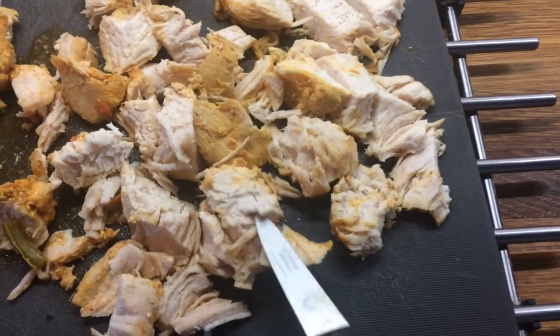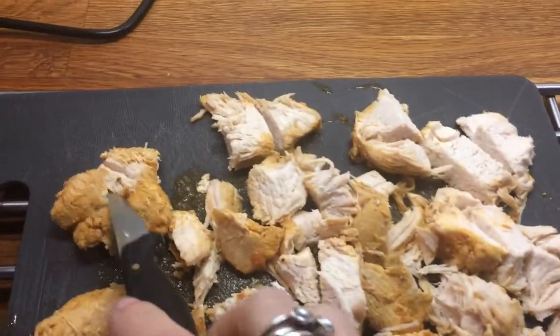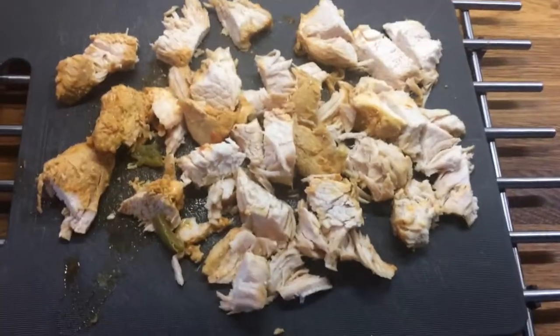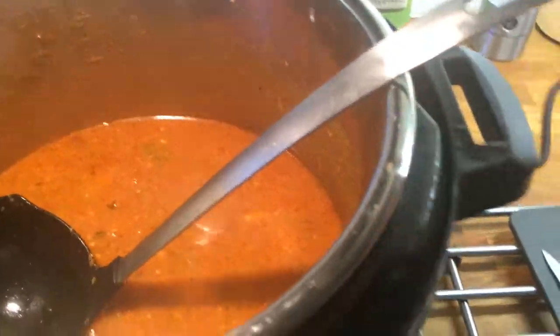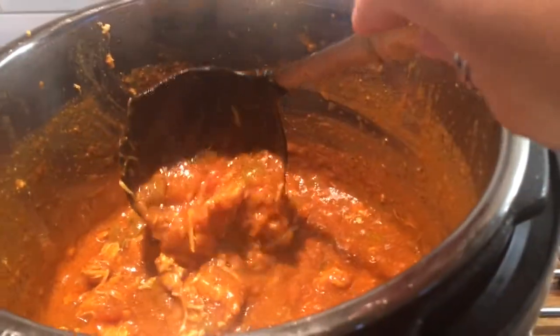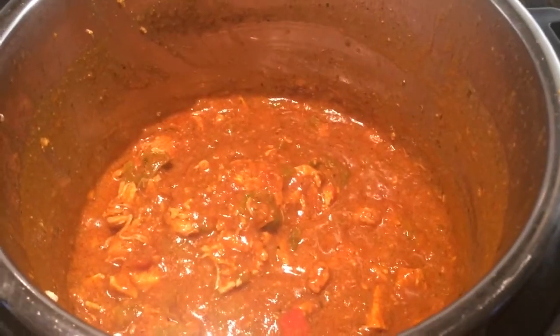So I've cut my chicken up and it is really tender. I don't know if that's because I left it on keep warm for so long, because I kind of got distracted. Perhaps if I'd have took it out sooner it wouldn't have been so soft — I might do it for 8 minutes next time. You should consider that was like frozen chicken breast. I'm now sautéing my curry sauce. As you can see it's more soup-like, but I'll just allow that to thicken. I would put the chicken back but the chicken is literally going to shred, so I'm gonna leave that to thicken and then I'll be back. And this is how it's looking — nice and thick. I'm just gonna start plating up.